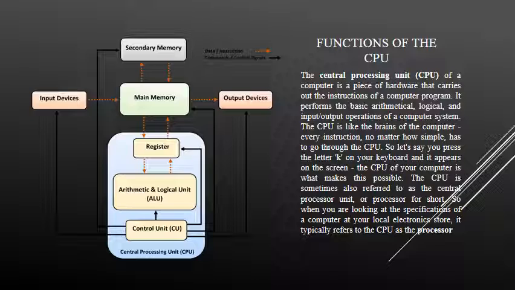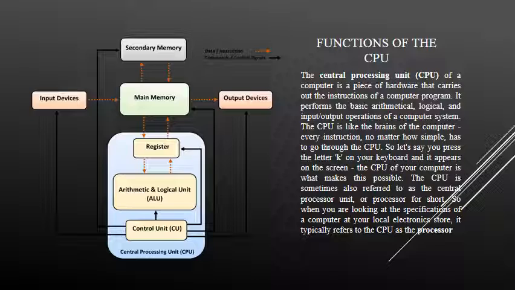And the diagram shows the input processing output system. The input device, such as the keyboard, when you press the letter K, it gets into the central processing unit and gets relayed there before it gets processed into the output device. So the letter K will appear on the monitor on the screen and will be typed on the Word document.